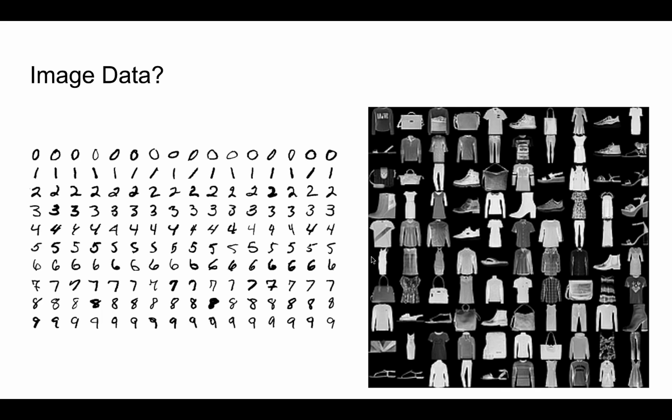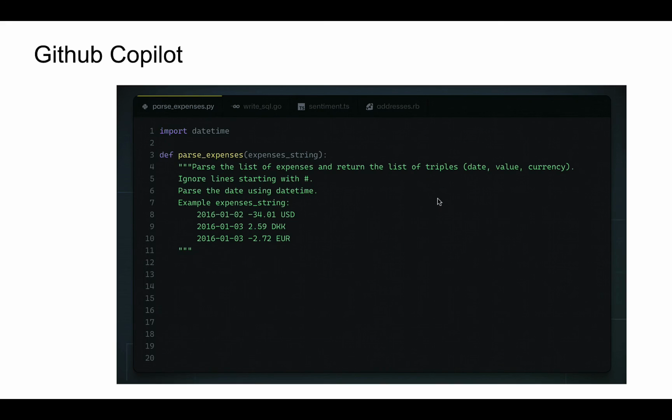What we'll be going into actually is some image data, and this is a pretty classic machine learning problem of getting these different handwritten digits and identifying what number this is. This is something the post office has to do when they read your zip codes. They use a neural network to do this. Or identifying just different articles of clothing. This is another classic machine learning problem. And the material and what we'll be doing will go through both of these different data sets.